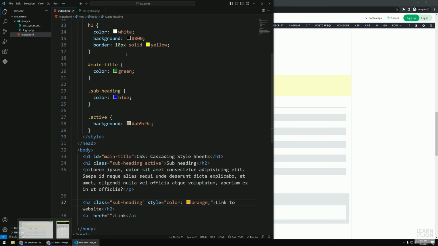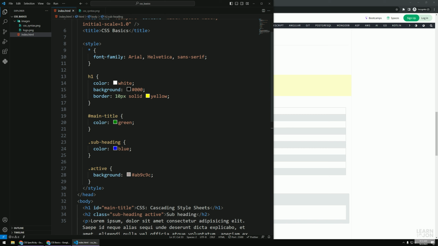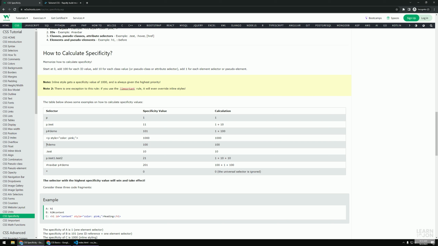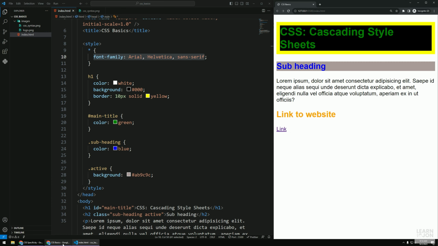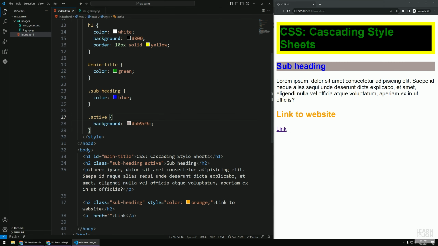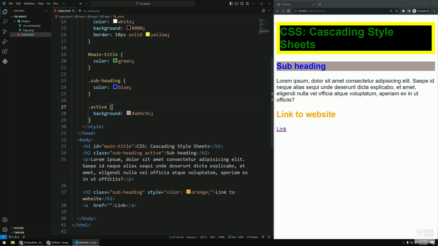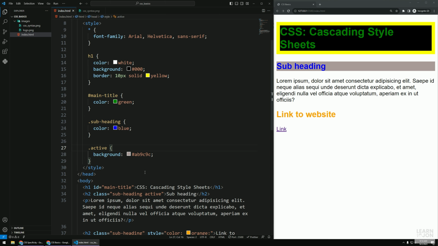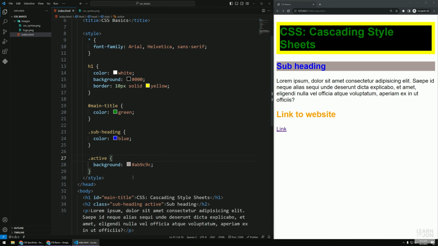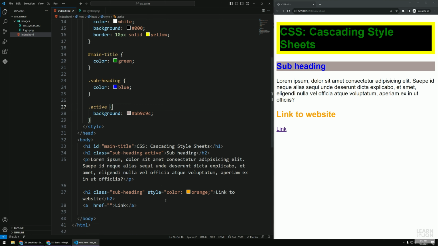If there is something within these selectors that talks about font family, it will override this one. And as well as ID, it has a 100, so ID is higher than the class, and then element is 1, and then we have all these other ones. I would not suggest to rely on this because it can be very confusing, and you might lose track of it, because again, it would not be as simple as these few lines. It would be thousands of lines of code, and you have to look for why some elements are not working the way they should. So don't rely on the hierarchy, but it's good to know it's there.